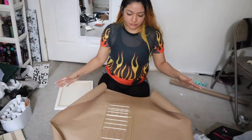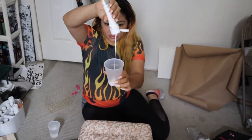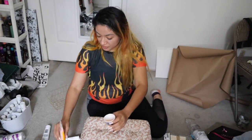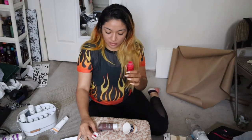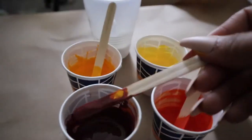Okay, so now we're going to start mixing the paint. My main thing is that we need the paint and we need the water mixture. It has to be watery, not too thick, not too thin. So with that being said, let's go ahead and start. This is yellow, you guys, like super yellow. Now we're going to hit red. I'm going to mix the red a little bit with some brown because I want not a bright red, but not too dark of a red, so I don't want to add black in it. We got our red consistency. Now we're going to add some water to this.